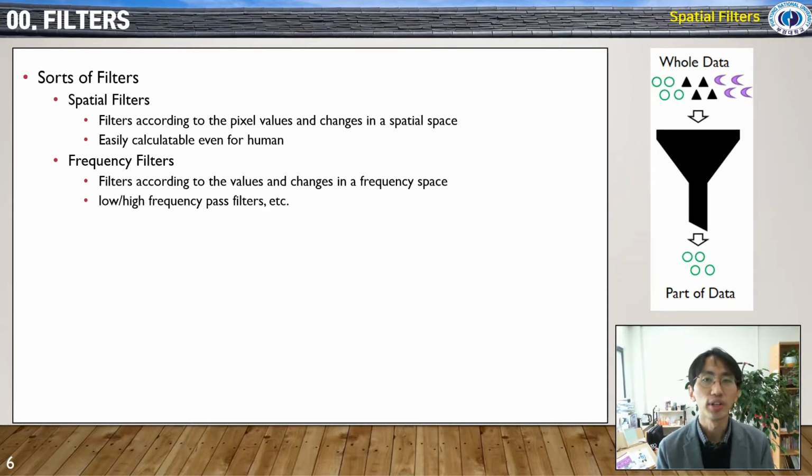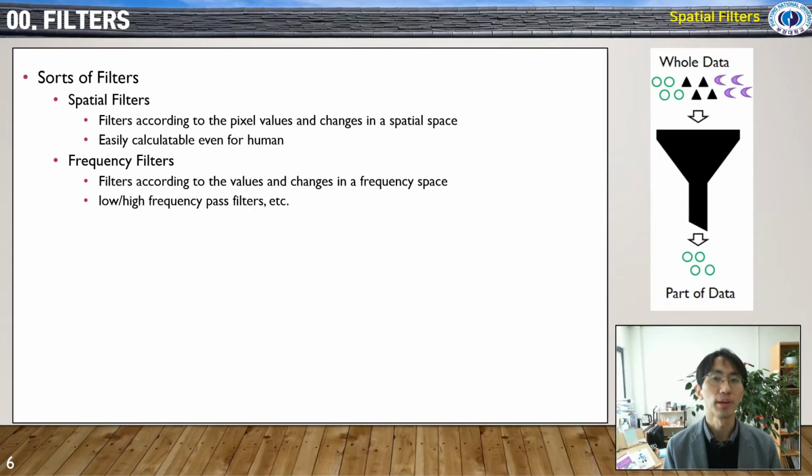And this result is not the original image. Something was taken out from the original image, and part of the image is left. Then how are we going to separate what we want to be left and what we want to be removed?